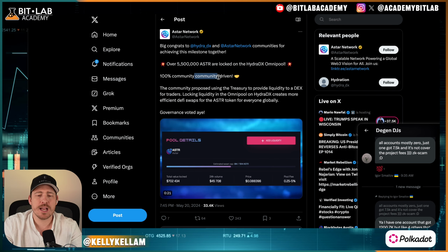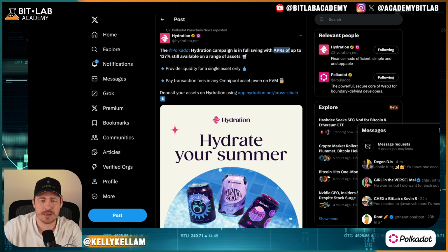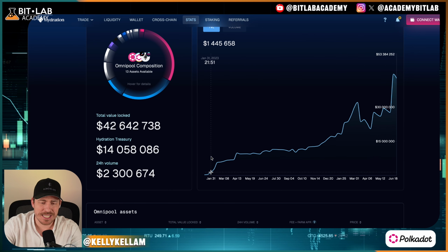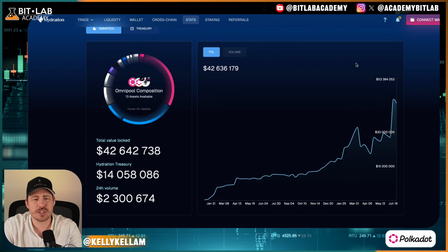And we're going to see this growing over time because it's not only providing utility, but this goes back over here when we're talking about APR, people getting those DeFi rewards for providing liquidity or providing utility of their assets in whatever different protocol or ecosystem that they're working in. In this case, Polkadot is doing it beautifully. And we can see the TVL here is just up and to the right. This is so early in this project.